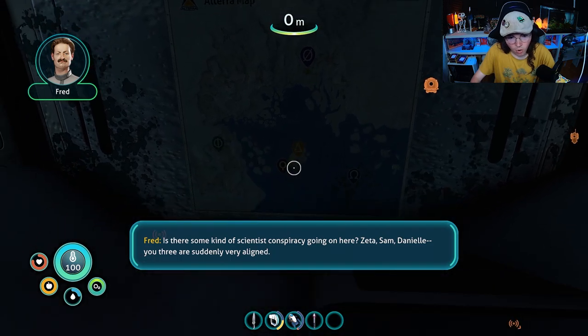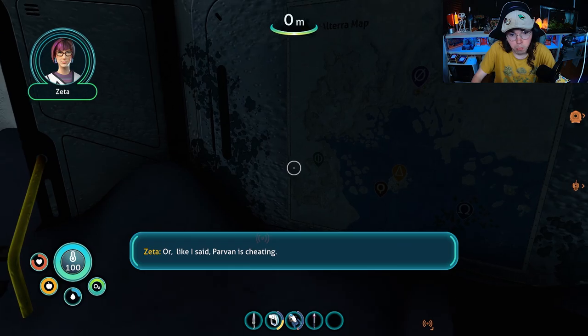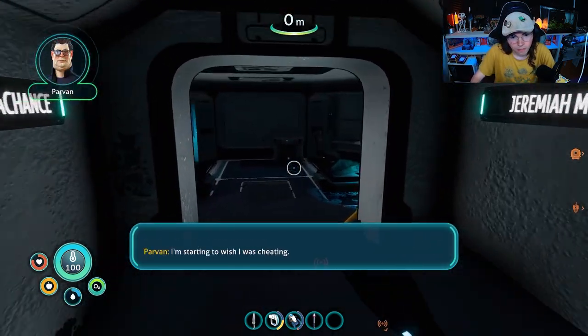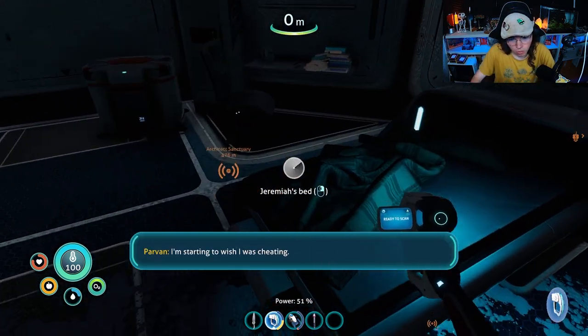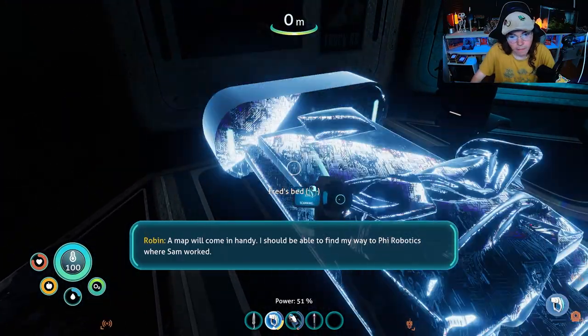Is there some kind of scientist conspiracy going on here? Zeta, Sam, there's actually marble bases. Apparently there's one there, one there, like right here, and there. Parvin is cheating. I'm starting to wish I was cheating. Ooh. A map will come in handy. I should be able to find my bed. Way to buy robotics where Sam worked.